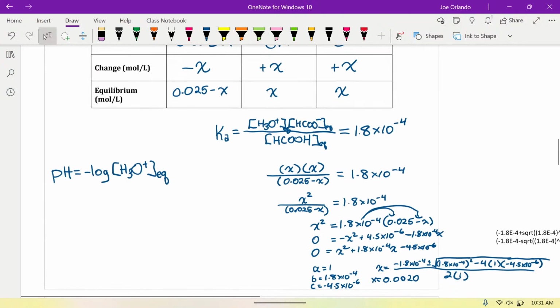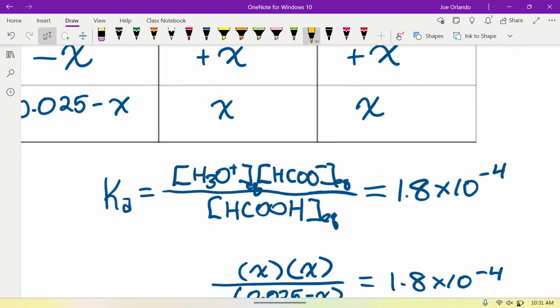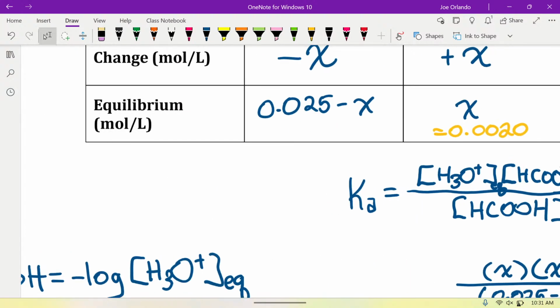So what are my equilibrium concentrations then? Well, this is actually easy. What's this equilibrium concentration? 0.0020. What's this one? 0.0020. And what's this one? 0, and then this would still be 2, right? And then we took 2 away from this, right? So that'd be 3, right? And then by sig fig rules for adding and subtracting decimals, that's where we have to stop, because that's where the number above stopped, right? Oh, good.